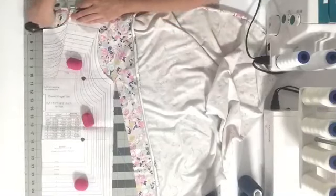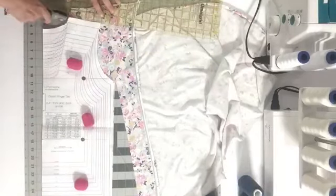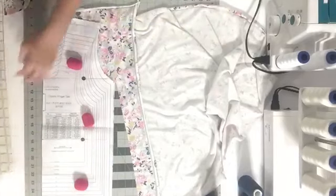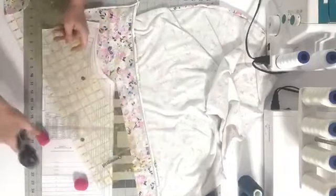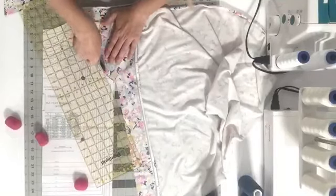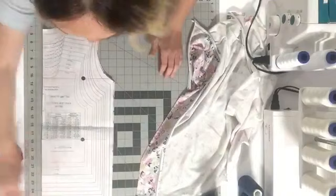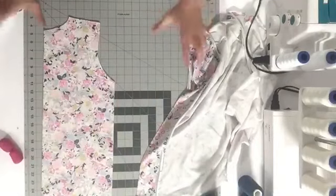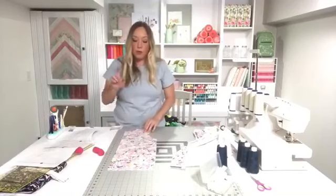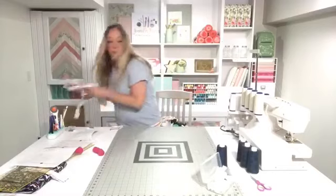I'm just freehanding this around the neck and then bringing my ruler back in at the top. You can use your ruler around the arm just to keep everything in place, but again, I'm freehanding around the arm here. That's a pretty fast cutout and pretty accurate. Look how nice and straight it is when you use the rotary cutter and the ruler. I'd highly recommend a rotary cutter, ruler, and mat, even if you're not a quilter, even if it's just for knits.